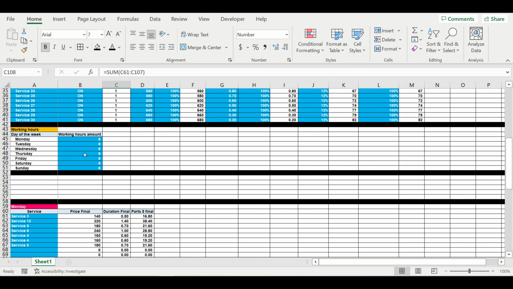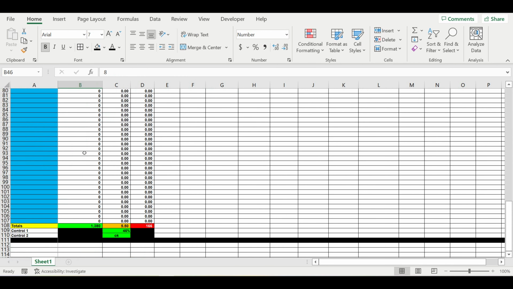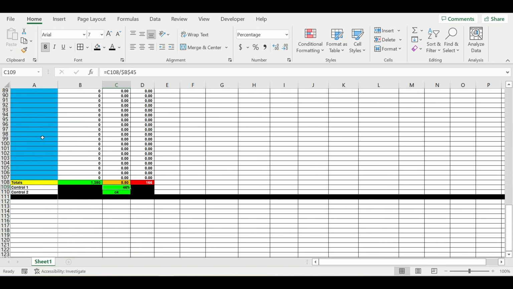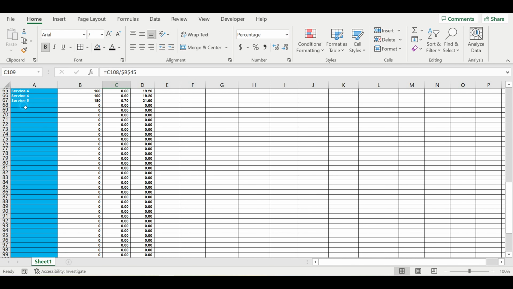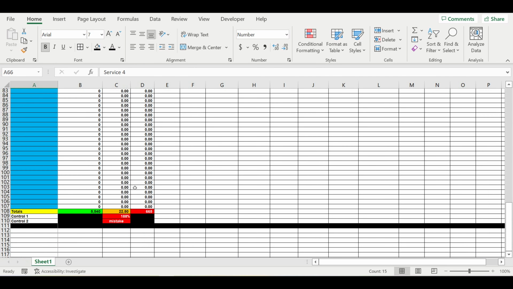For example, if we set up, for example, 12 working hours for Monday, here we have 46% of occupied time. We can add some services.